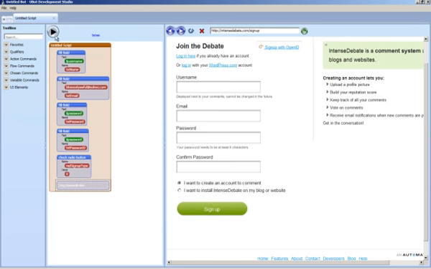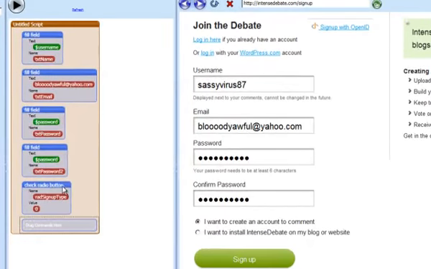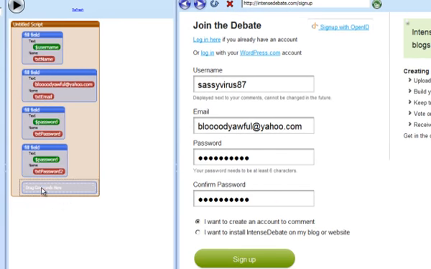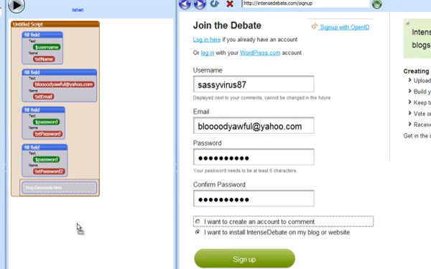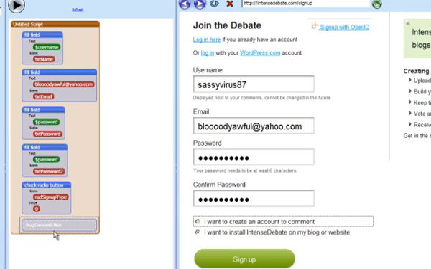So if you run this script right now, if you press play, it fills the fields for us. And let's say we changed our minds about these radio buttons. We don't want to click the first one. We want to check the second one. So let's delete this. Just click delete, press delete. And then we want to drag and drop it right here. And if you run it again, then it chooses that one. But for now, we are trying to just create an account for commenting. So click and drag that option in there.